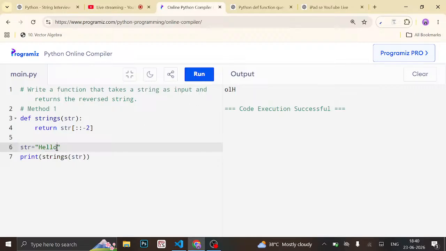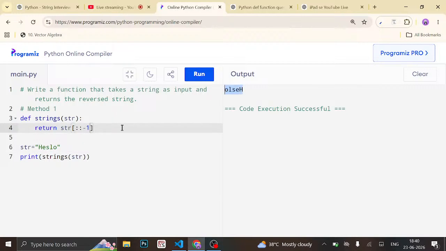It printed O, skipped L, printed the next one, skipped another, and printed H. So it skipped every second value. If I am using one, it prints all.